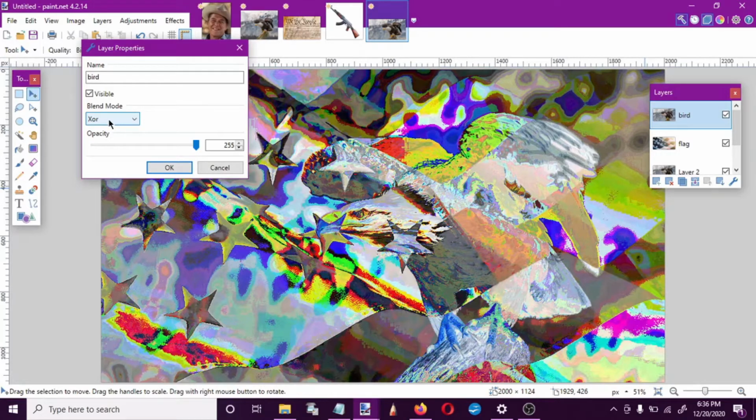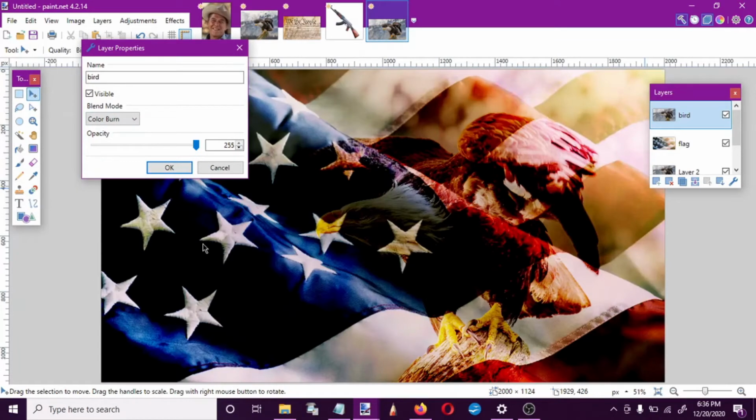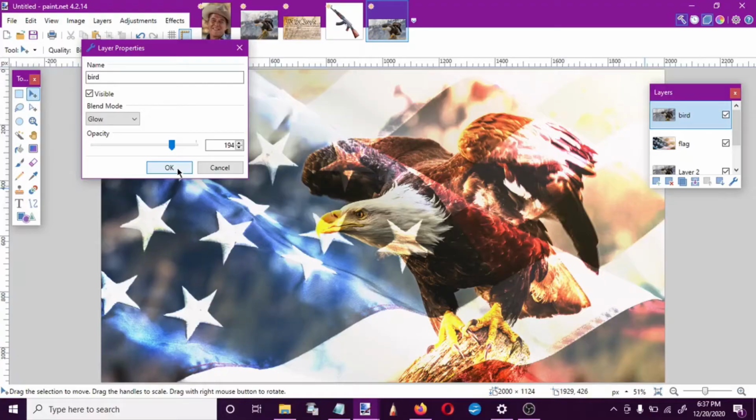They're all pretty funky. And whichever blend mode that you use depends on your own artistic taste and the look that you're trying to go for. Give me a second while I try to figure out which blend mode I like here. Okay, so I'm setting this to glow, the bird to glow, and of an opacity level of 194.